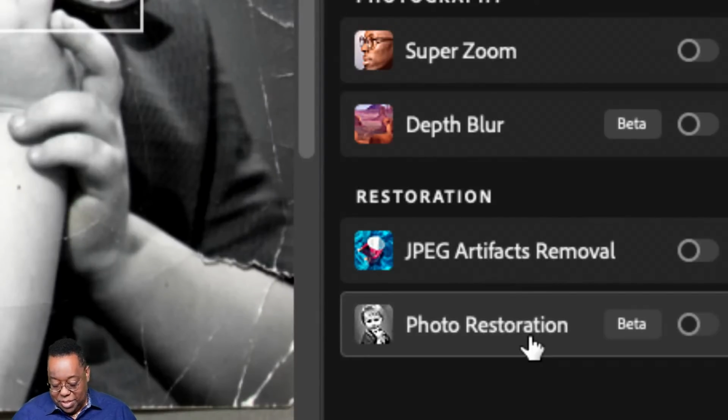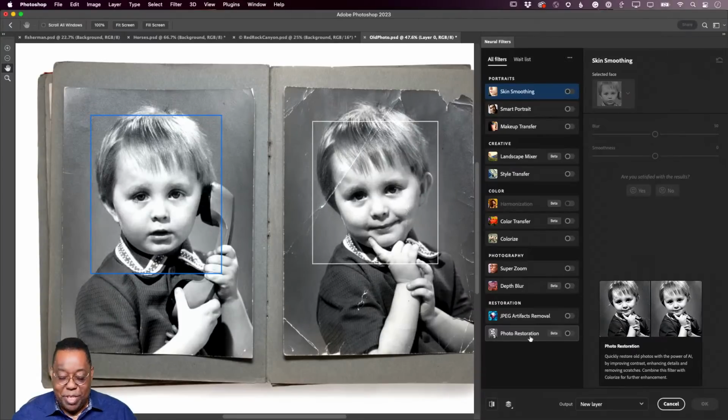And photo restoration will either do, in my experience, one of three things. It'll do a really good job. It'll do an okay job. Or it'll barely do anything at all. Like I've clicked it in some cases and can't even tell a difference. Barely a difference. But what I haven't seen it do is make me undo it, meaning that it did something bad and I had to undo it because it messed up the photo.